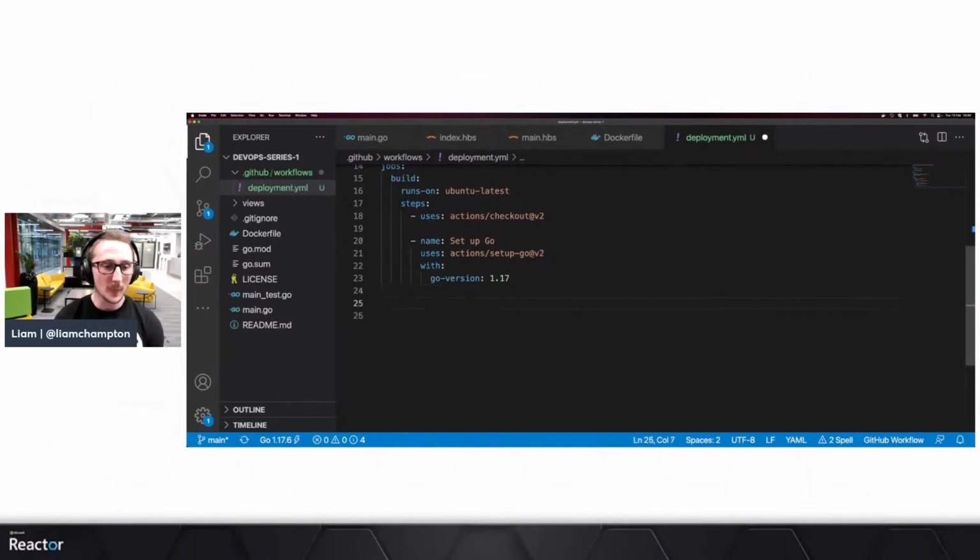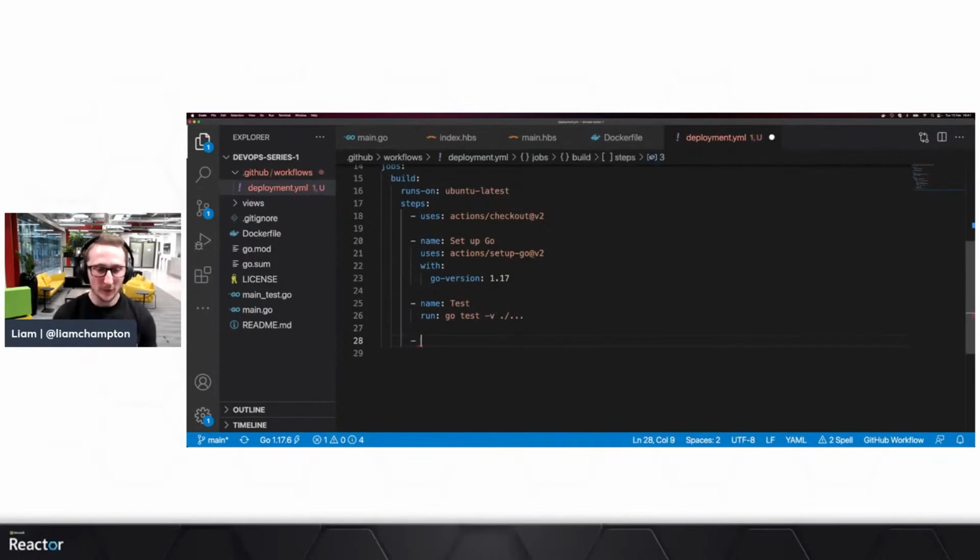Okay, then. So down here, we're going to have another step, and we're going to call this one test. And in the test step, we're just going to run a command. And this command is simply going to be go test -v, and then it's ./... with triple dots. And what that's going to do is find every test file. We admittedly only have one test file, but it's going to find it in the root directory, and it's going to pull it out and run it. That's what we need it to do. Otherwise, you could just leave this as -v if you want, but again, that's just Go. We don't need to worry about that one. That's another stream in itself. I'm always very good at getting pulled into those kind of things.